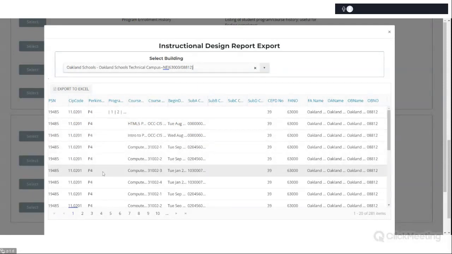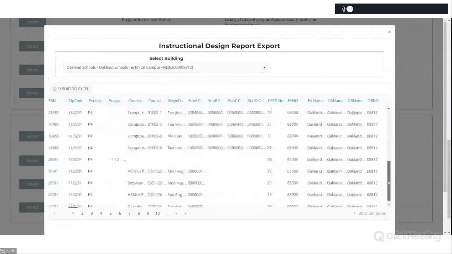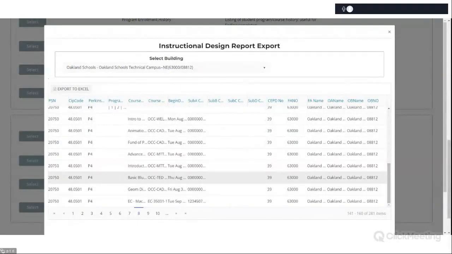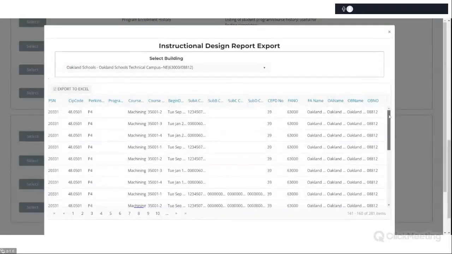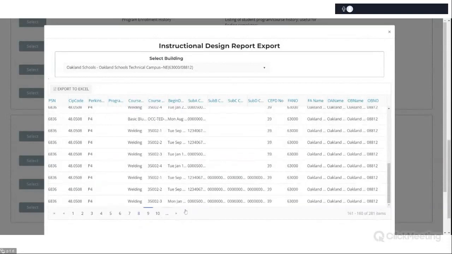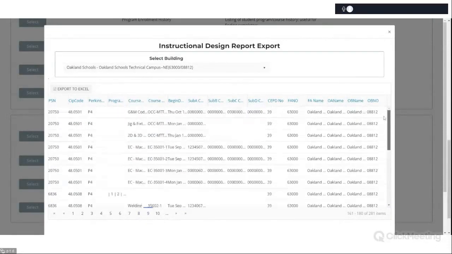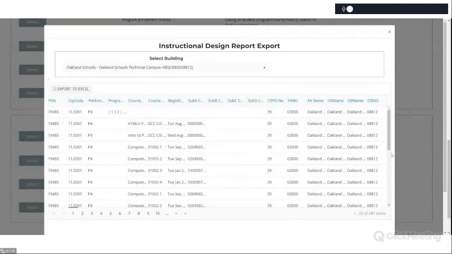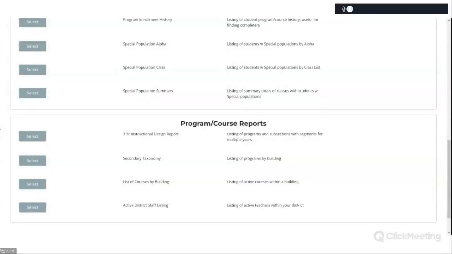It shows you the information that we stated. Our P4s are here, so all of our information is here. And then we can use that as a review tool, verification tool. But I can export to Excel, and then it will look more like the document that's on the PowerPoint slide that we just showed. So I'm going to make note of that.